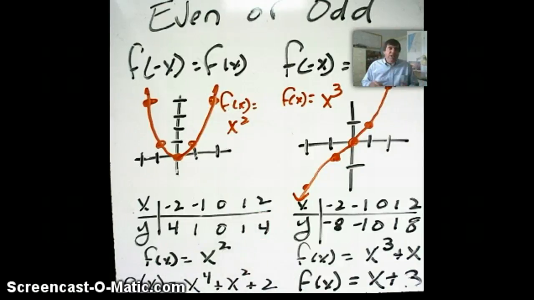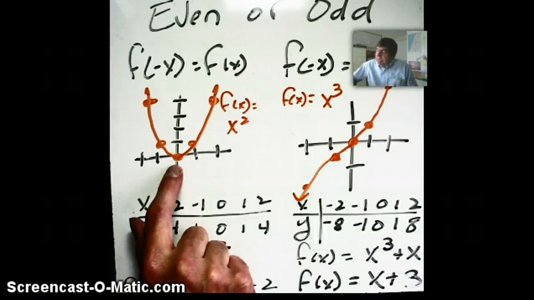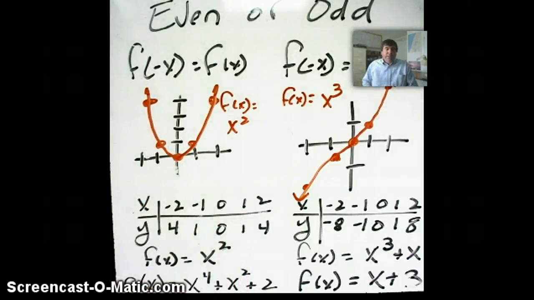Now, how can you tell if a function is an even function just by looking at the algebra? Well, whenever the power is even, the function is an even function. Now, here's an example. G of x is x to the 4th plus x squared plus 2. Is that an even function? Well, if I moved that function up 2, it still has the y-axis splitting it down the middle, so yes, it is an even function.